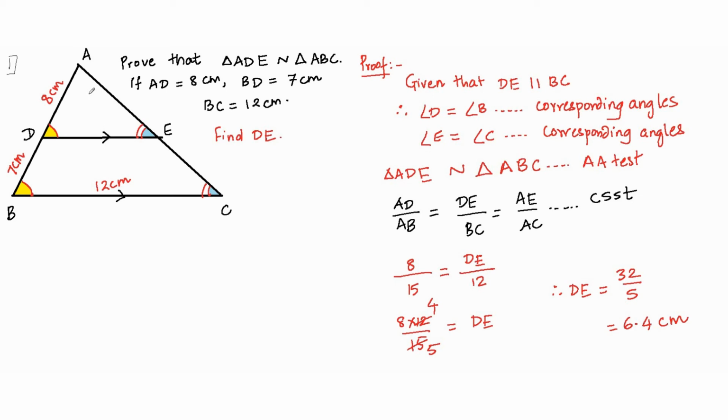So you will notice over here that there is a particular pattern. If I have a triangle within another triangle and the two lines are parallel to each other, then we have the AA test of similarity being satisfied here. And if you were to ask me about the ratios, I would like to highlight something over here. So let me draw this figure again over here.